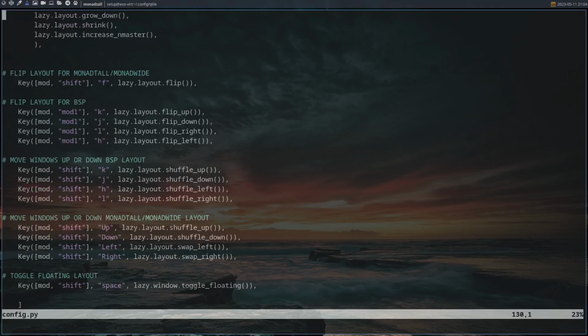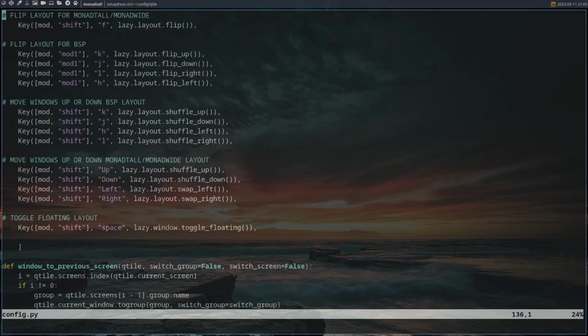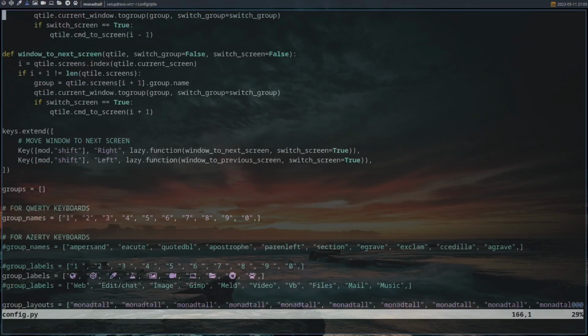Qtile is just the window manager that I mainly use. I've tried some other ones. Qtile is just kind of where I fell into, and I really haven't used any other window manager as extensively as Qtile, so that's just the one I'm more comfortable in. There were like 20 different window managers that you could choose from, right? So just pick one of those, jump into it, and start learning.